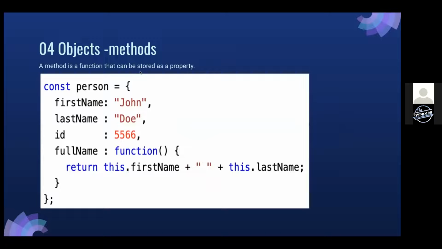methods. A method is a function that can be stored as a property. So like the last example, we have properties, and we got the property names and property values, but you could also store a function in a property. And this function returns this instruction. So you don't need to know exactly what this keyword is. I think that would be a little bit more of an advanced topic, and this is just showing that you have that functionality, that you could have functions inside of an object.